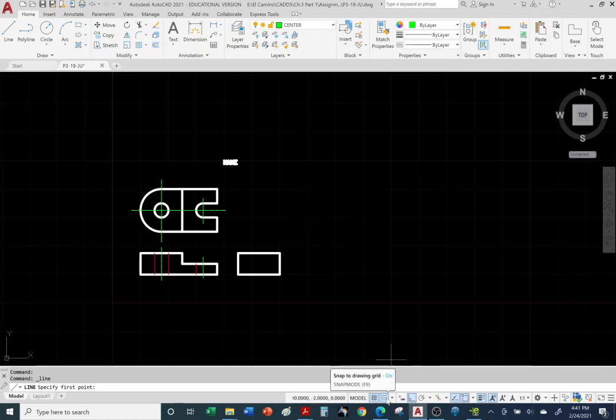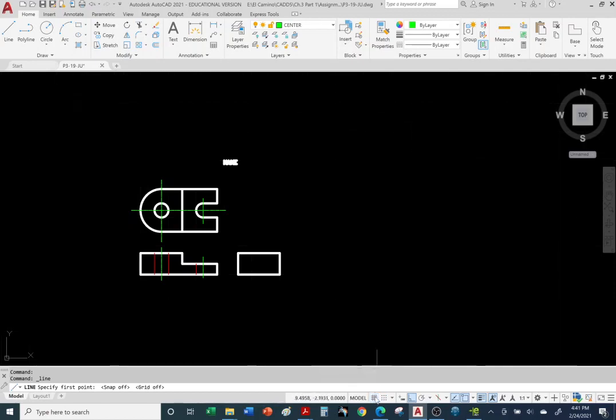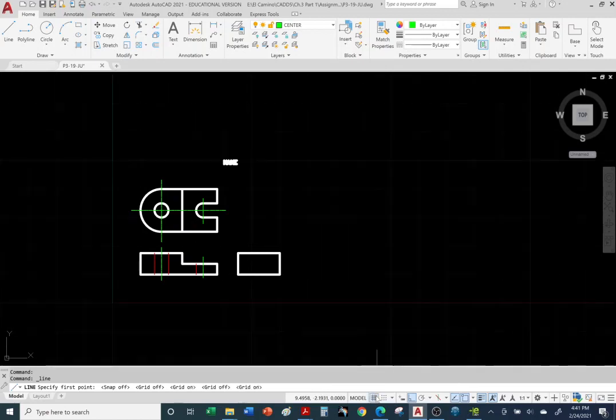You can also alter your grid. You can right click on it and change your snap settings if you want to change the size of your grid. You can also turn it off. I prefer to have the snap off. You can also turn off the grid in the background. So you can see it's off, maybe a little hard to see. Turn it on, off. I prefer to leave the grid in the background on, but I don't want to snap. So I don't want to have this snapping turned on. Okay, I turn off the snap.